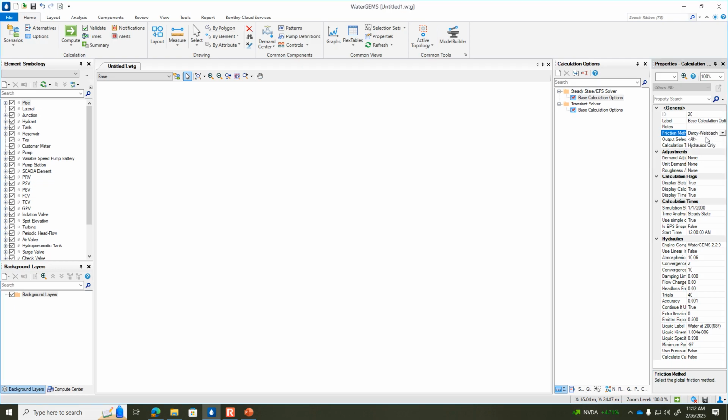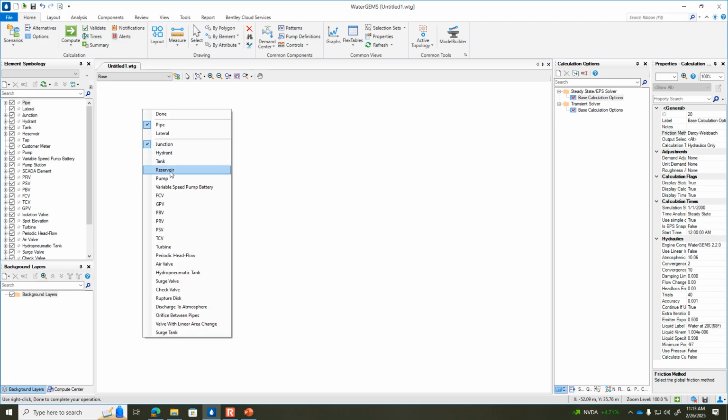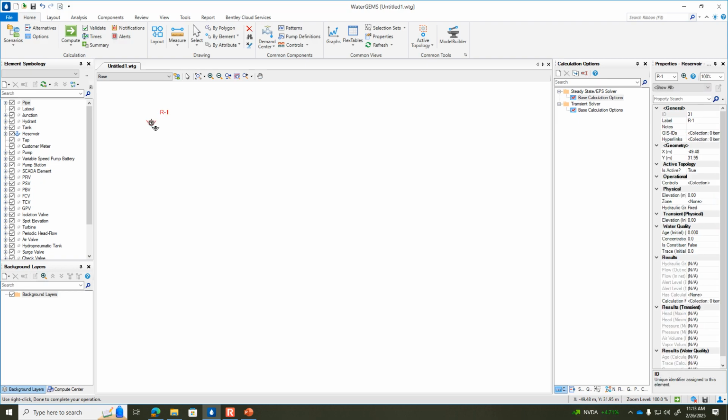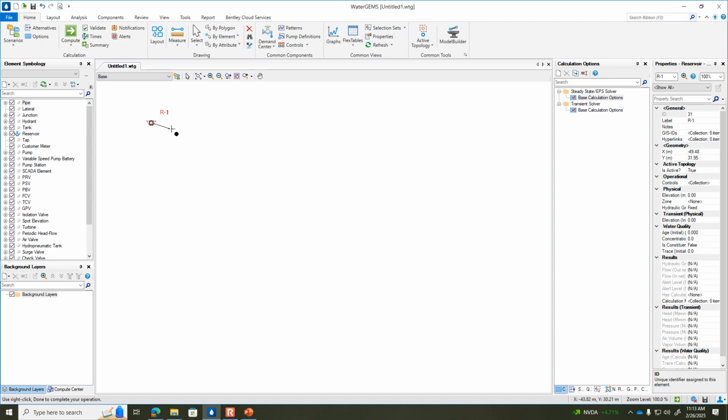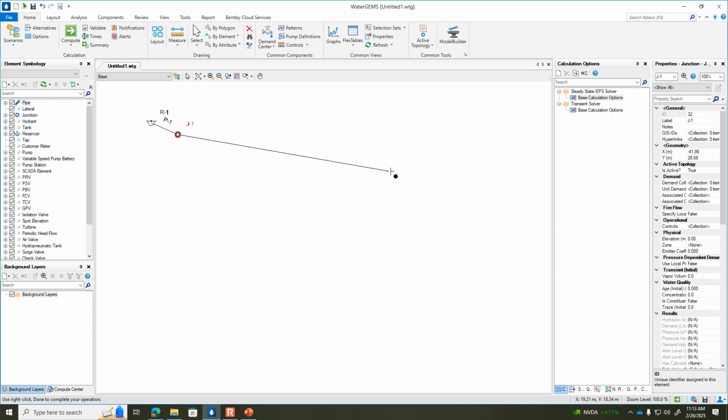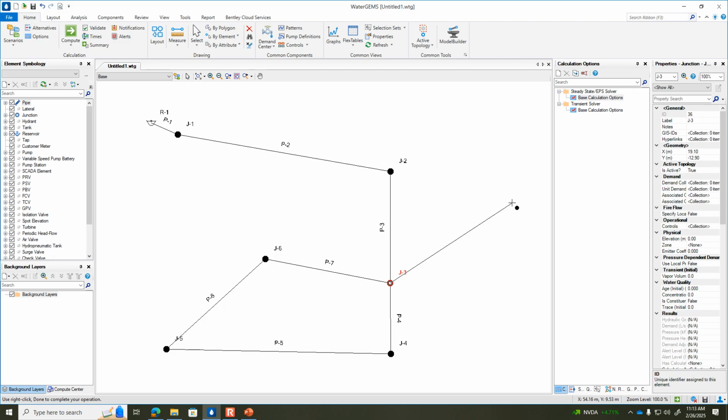All right. Now we're going to start drawing. So to this layout tool, again, let's drop the reservoir. So right click to change the icon to a reservoir. Left click to drop the reservoir. Right click again to change it to junction. All right, now we're just going to draw a sketch of our pipe network. So here's A, B, C, D, F, E, connected over to C, escape, and I want to connect A to F, escape.